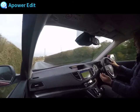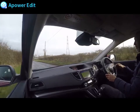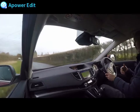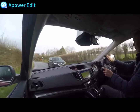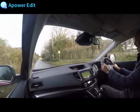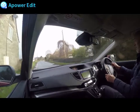A real kind of rubbery click action to it, which I love on the Hondas, and they do a really good job of that kind of thing. Heated seats, again, part of the SR equipment, all working exactly as they should. Directly in front of me, dash binnacle is simple, easy, legible, doesn't give you anything more than you actually need, and is very, very simple to take the information from. Steering wheel, leather bound, small in diameter, feels absolutely fantastic to hold, and because it's small, it actually makes the car feel quite nimble. Some have kind of unwieldy big steering wheels in SUVs to make them feel truck-like, I guess.